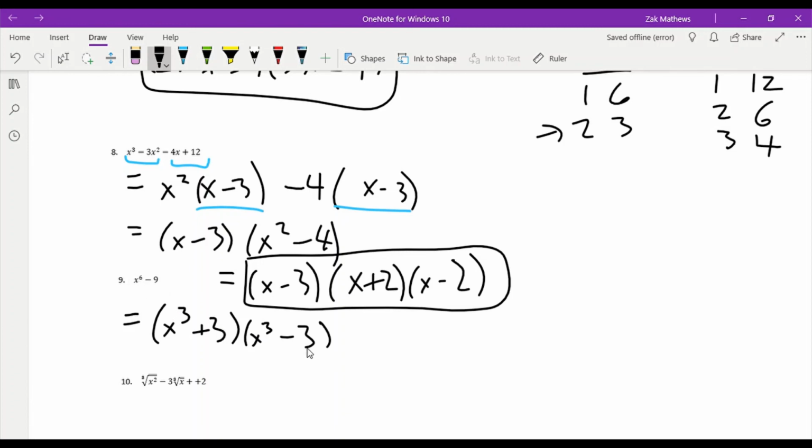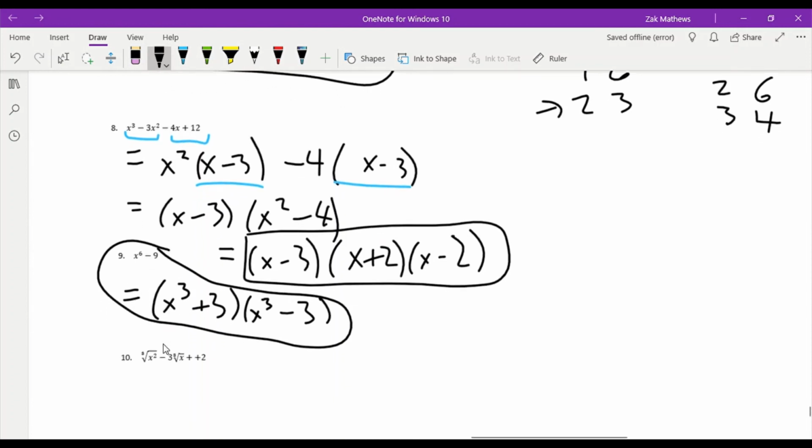3 times a negative 3 is a 9. The center terms are going to cancel. And so that's our answer. So relatively simple. The trick is just recognizing that it is a perfect square. So don't see those higher exponents and say, oh, it's not a square or cube. It very well might be if we can think about what those smaller powers would be.